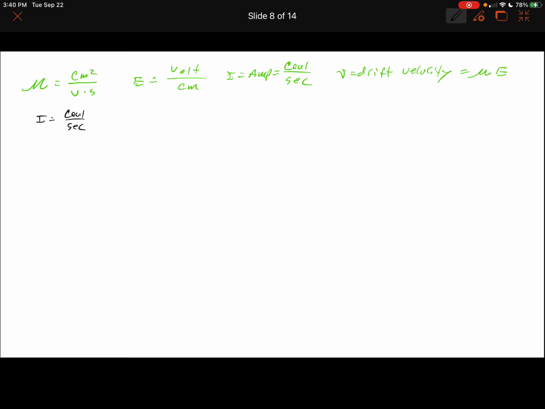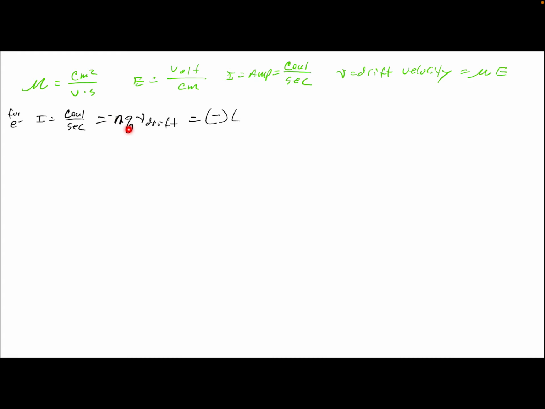And so then the question is, how can we get that? Well, let's see. What it is for electrons, we'd have the concentration of electrons times the charge on a single electron times its drift velocity. And we need to put a negative sign for the right direction. So is that really correct? Well, we have a negative times n, so per cubic centimeter, we have coulombs, and we have centimeters per second. So centimeters minus 3 for n is the units there, and q is the charge on one electron, so that's the units of coulombs, and velocity is centimeters per second. So one of these centimeters is going to go away, right?